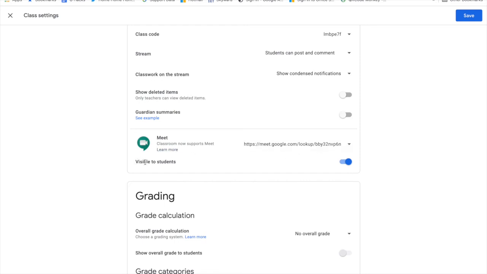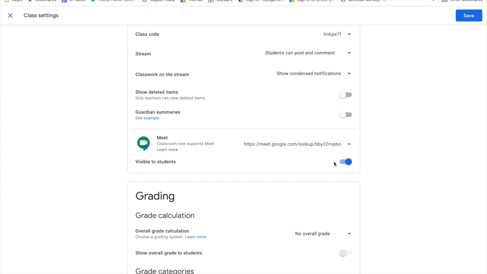Okay, you can make it visible to students, which it's on right now, but I can hide that if I want to. If you have some reason that you'd want to hide it. I know in the past there were issues where students would meet without the teacher, but the settings in our district do not allow students to go into a room without a teacher in there first. Okay, so there's no need to worry about students in a video room without an adult.